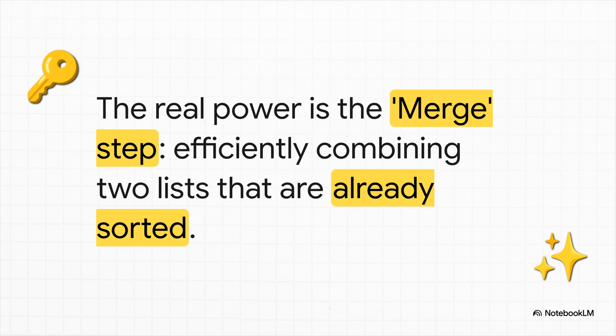The algorithm starts working its way back up. It takes pairs of those little sorted lists and merges them into a new, slightly bigger sorted list. And because it's always merging two lists that are already sorted, the process is incredibly efficient. It just has to look at the first item in each list, pick the smaller one, and repeat. This structured, methodical merging is what gives merge sort its incredible speed.